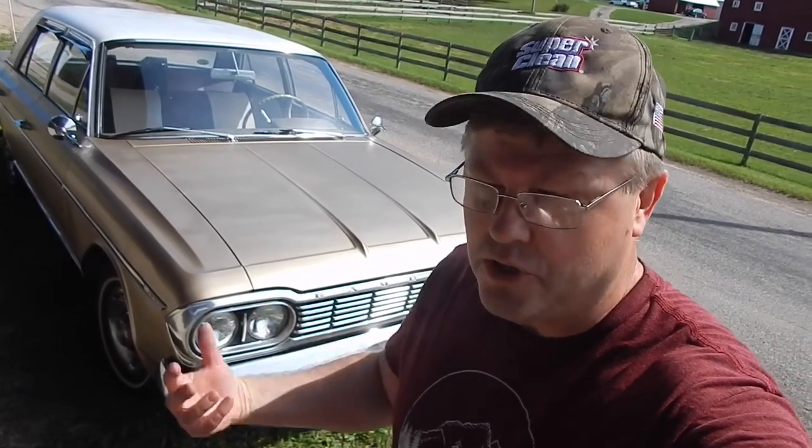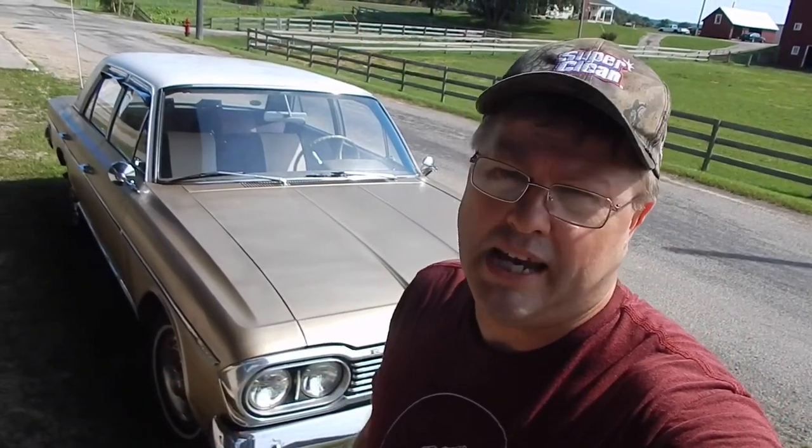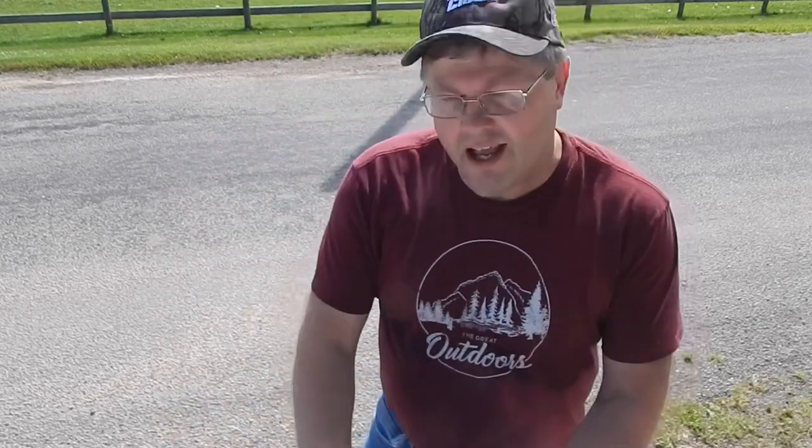All you Rambler guys, you're going to know more than me about Ramblers — I shared with you what I know. Don't go asking me a bunch of questions about AMCs or your Javelins, I don't know very much about AMCs at all. But I told you what I know about this model and this particular car. If you know more than I do, you're welcome to share it down below. If you're asking what our plans are for it, I'm sure we'll take it to neighboring states and cruise around, get hamburger and fries and milkshakes in it. Until next time, I hope you enjoyed it.